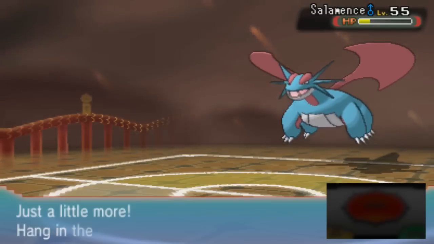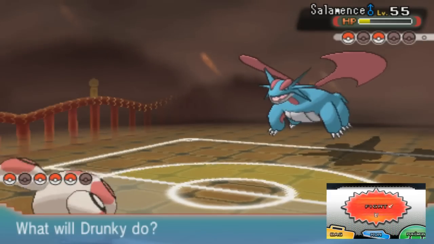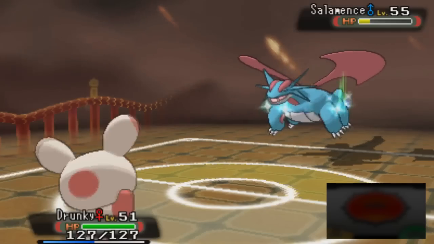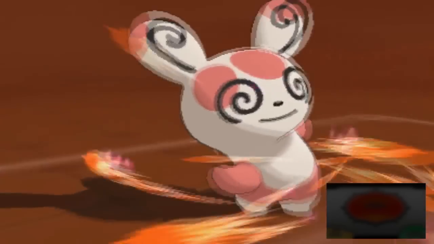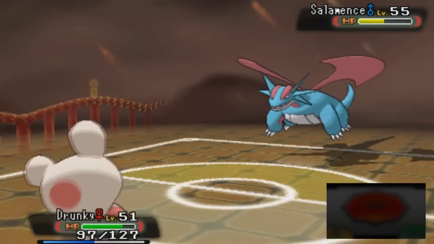You know what would be hilarious? If I kill the Salamence with Drunky. I'm gonna see if this can happen. Let me go ahead and hit this thing with a Double Edge. Oh, what the fuck? He used a Full Restore already? Come on, homie. You were at yellow health. Ain't nobody need a Full Restore at that health. You gotta be kidding me. Although, a Double Edge does a fuck ton of damage.